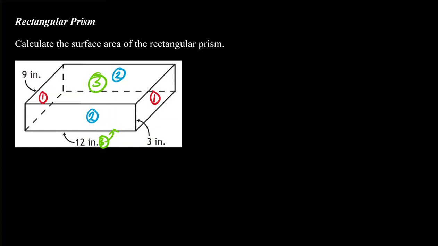So what we're going to do is we're going to say the surface area of this object is going to be equal to twice area 1 in red. Okay, so the 2 sides, and then we're going to add twice area 2, so the front and the back, and then we're going to add twice area 3, so that's top and bottom. And since they're all rectangles, it's just whatever the dimension times whatever the other dimension is. So let's try this out.